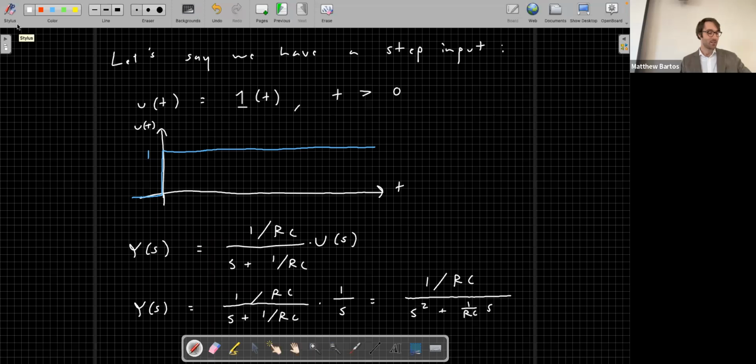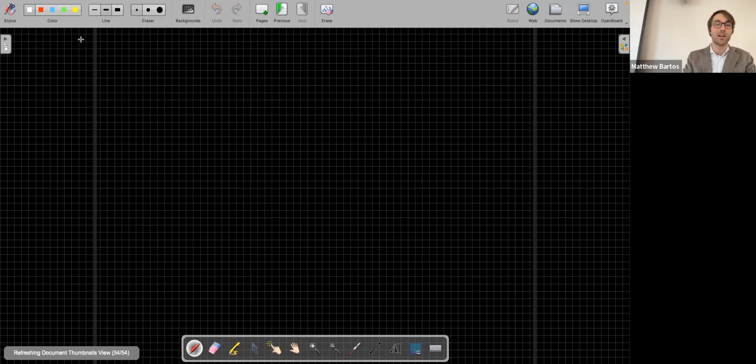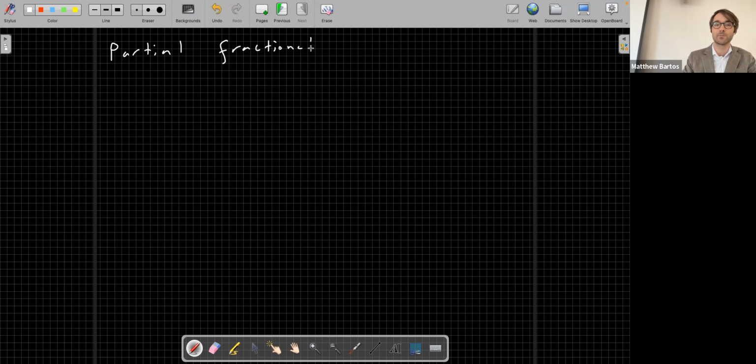Okay. So I don't know if I'll have the full time to go through this. I've been going a bit slow this semester. But essentially, we can solve systems with an arbitrary form like this using a technique called partial fractional expansion. So it sounds like a few of you have encountered this before. Who's encountered this technique before?